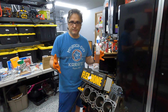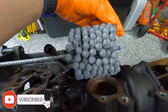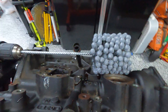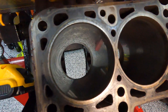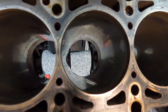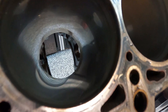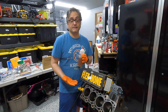Alright, so I've got a special presentation today. This is called a Flex Hone, and its sole purpose in life is to deglaze the inside of a cylinder, specifically engine cylinders. After many, many years or miles on an engine block, especially in the cylinders, they'll become glazed over — they almost look shiny and reflective. Out of the factory they are not like that. That's caused by years and years of the pistons going up and down and polishing the inside of the cylinder.